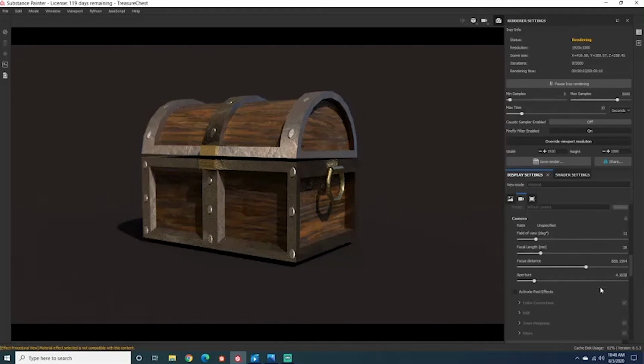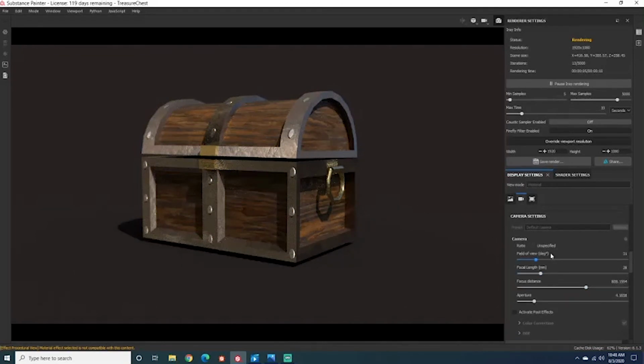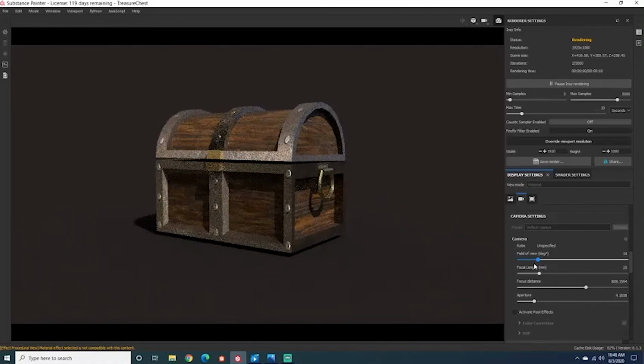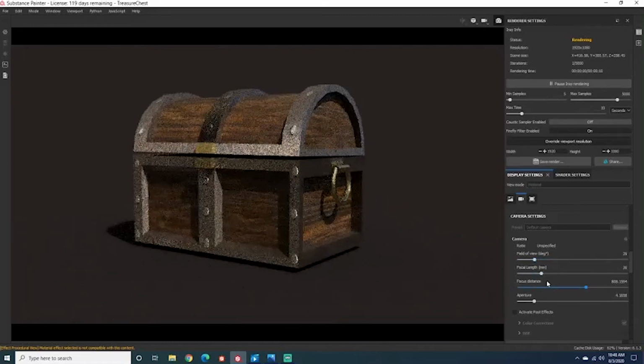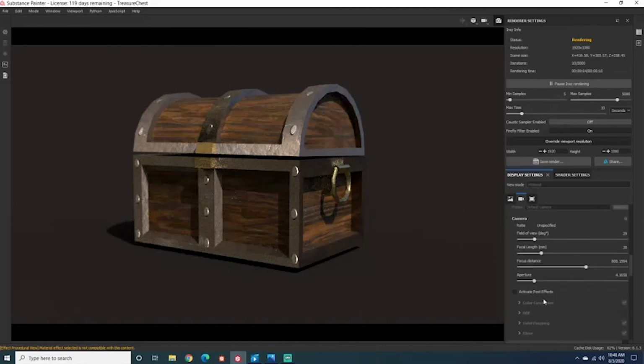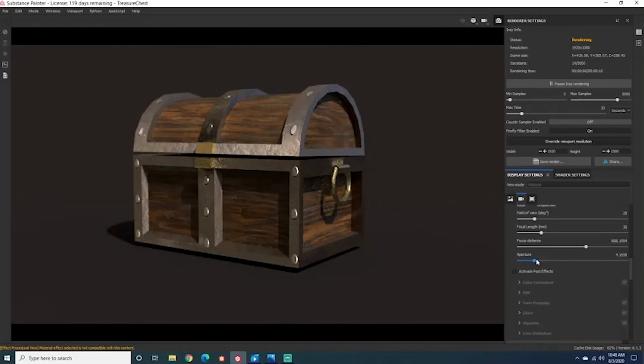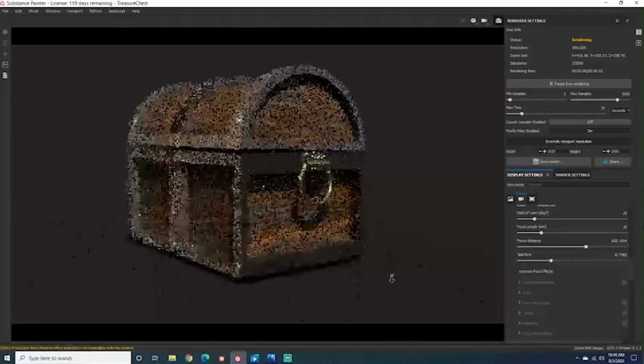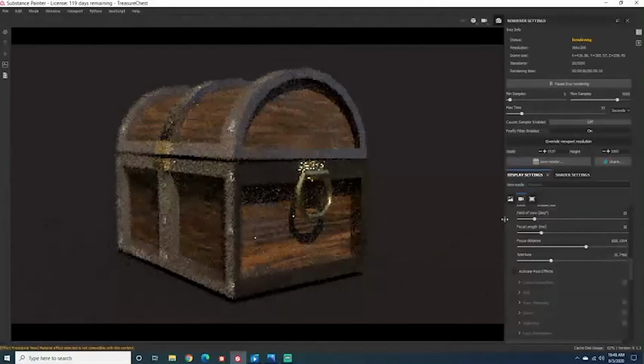Additionally, something that is really nice is that we can play with our camera itself. If you see here, we can adjust our field of view, so how much of the image we want in our camera, which as you can see also directly changes the focal length. But what's also really cool is that we can play with depth of field and aperture. If I bump up my aperture a little bit here, you can see that my image starts to get a little blurry. That means it wants me to hone in on one area so we can get that really cool depth of field effect.